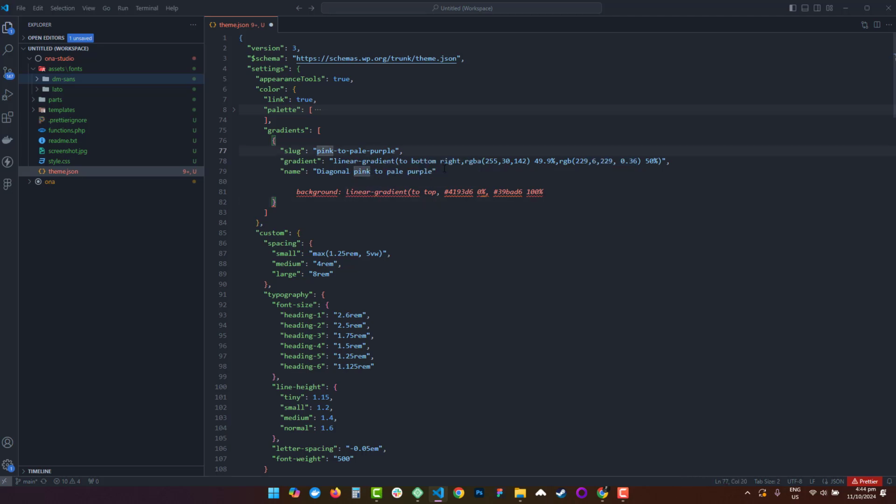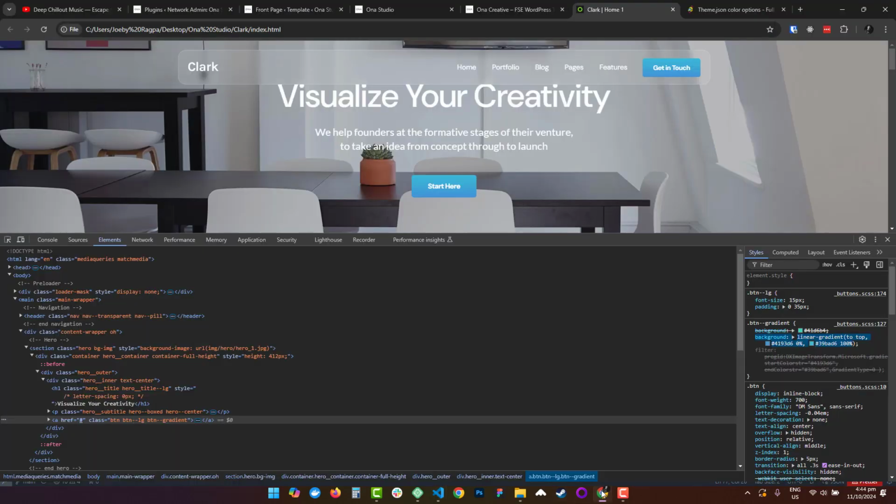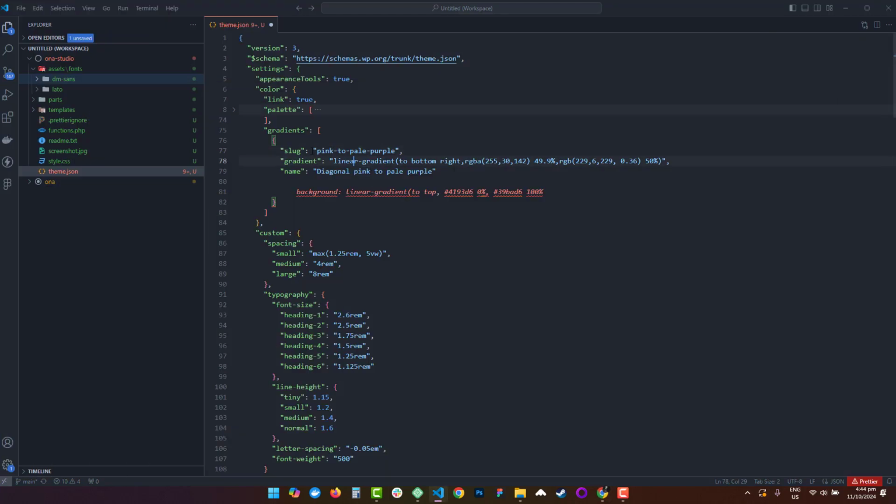So first I'll give it a name. So what is this? Blue. Let's see. Light blue to blue. I don't know actually how to call it. I'll just call it light blue to blue.